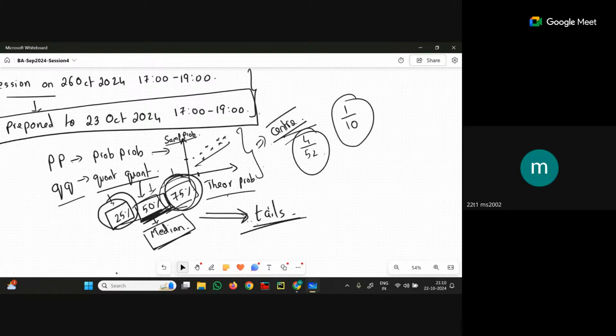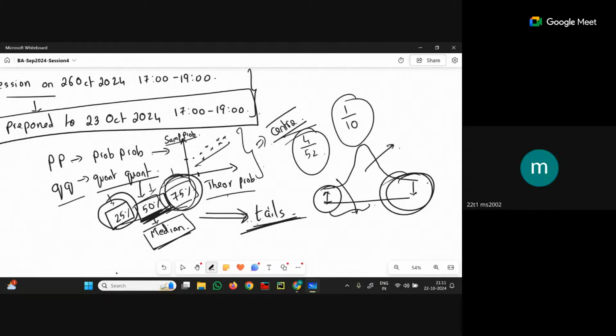So, if you have a sample which is extremely thick on the tails, let's say you have a distribution that looks like this, which is extremely thick on the tails. From this distribution, if you get samples only from this part, this will not match, this will not match. If you get samples only from these two, then this will not match. Even if you have a distribution that looks like this, then if you get a sample, this will not match because this is a thick tail. That is the purpose of a quantile plot or a QQ plot.